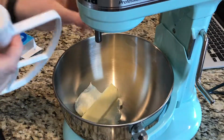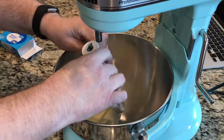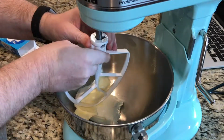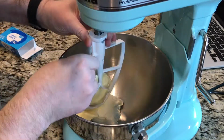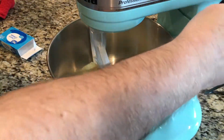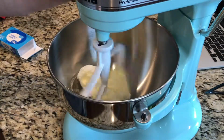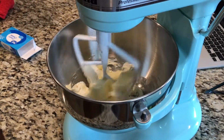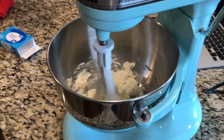What I like about this cream cheese icing recipe is that it's not overly sweet. I've had some before that are so sweet it hurts your teeth. You know what I'm talking about? You ever had that? Well, this one's not. It's not overly sweet and it's real creamy with the cream cheese, and it can go on lots of things.